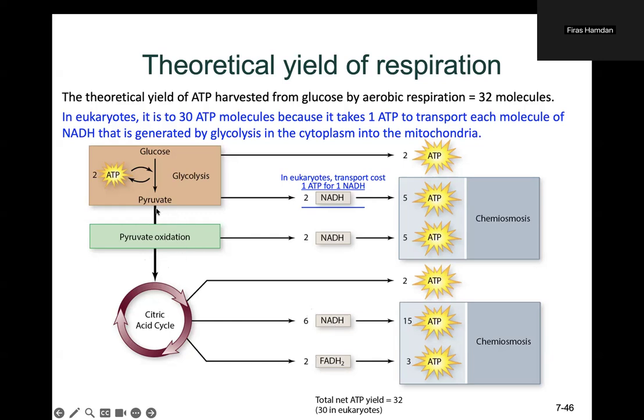Because remember, guys, we're creating two pyruvates, so this is doubled. We know that in pyruvate oxidation, you only get one NADH, but because there's two pyruvates, you get two NADHs. And we know that in your citric cycle, you get one ATP, three NADHs and one FADH, but again, because we have two pyruvates, it's doubled. Please, please do not get that confused. Here, everything is one, but starting from pyruvate, it's doubled because you get two pyruvates.